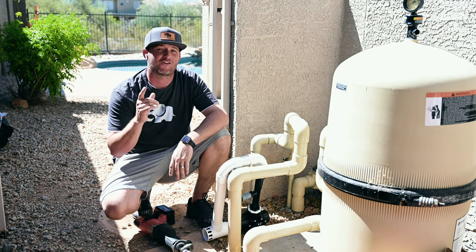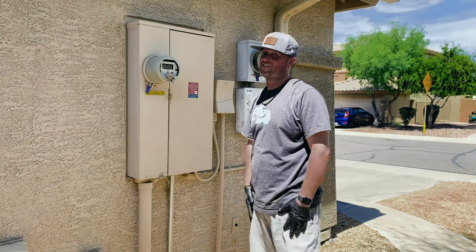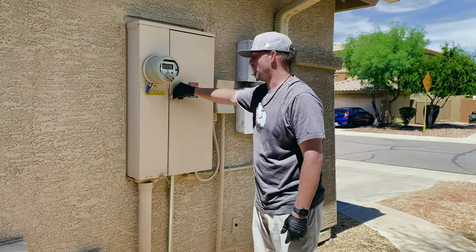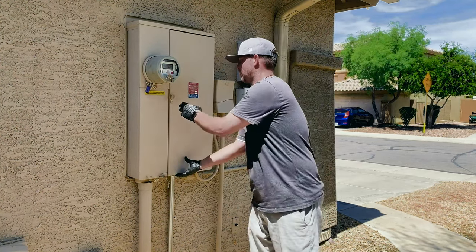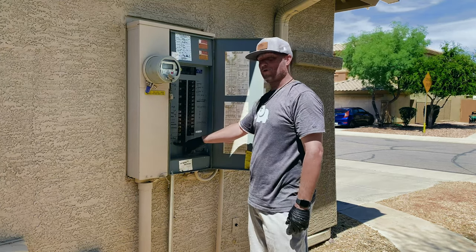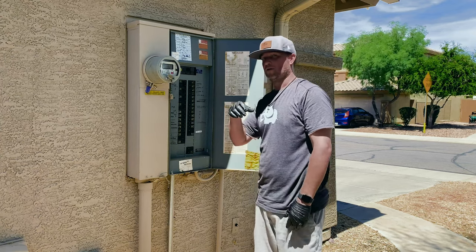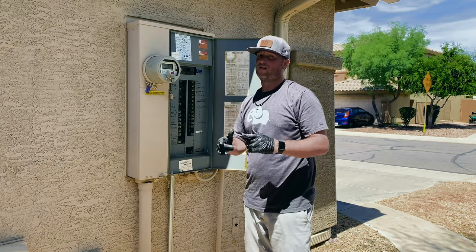So first things first, let's go turn the power off. All right, guys, the first thing you want to do is make sure that you turn the power off here. So open up this electrical panel. And what you're going to want to do, you're going to find pool filter pump. And I'm also going to do the pool light GFI because all the power goes in that one central area. I'm going to kill them both. And then now we can go back over there and get to work.